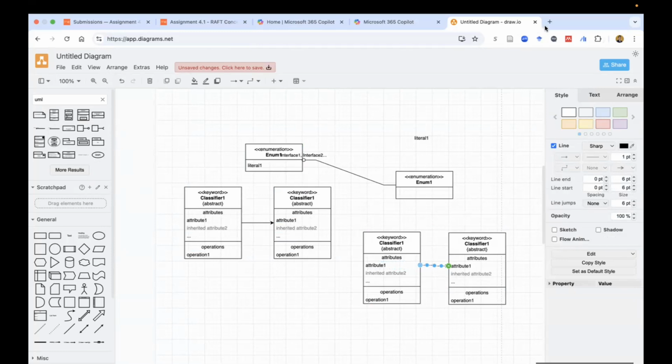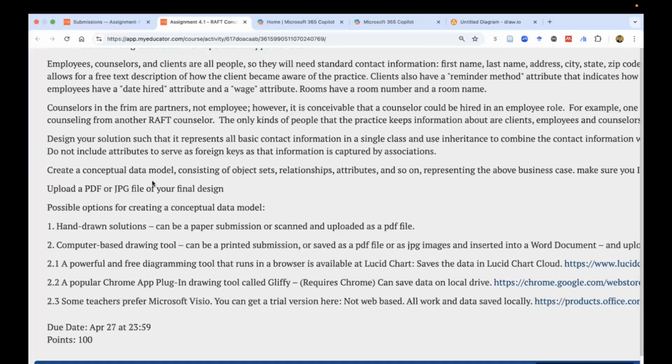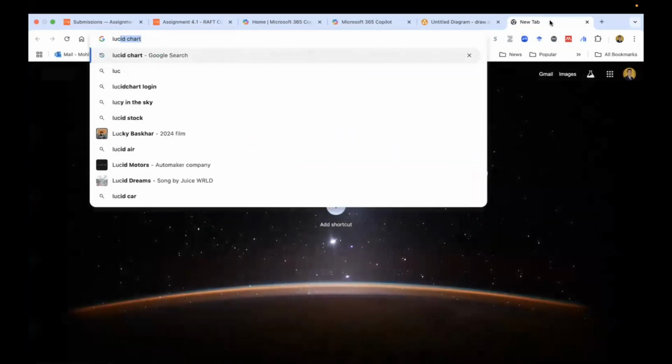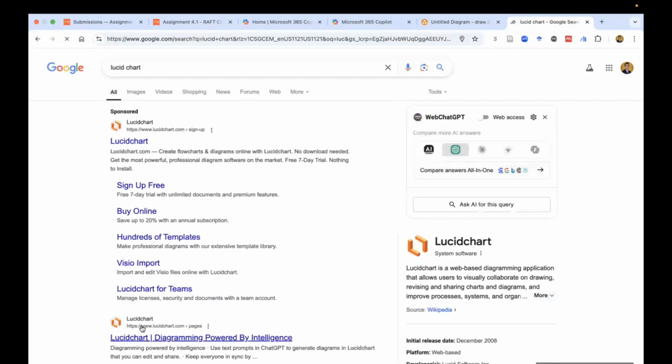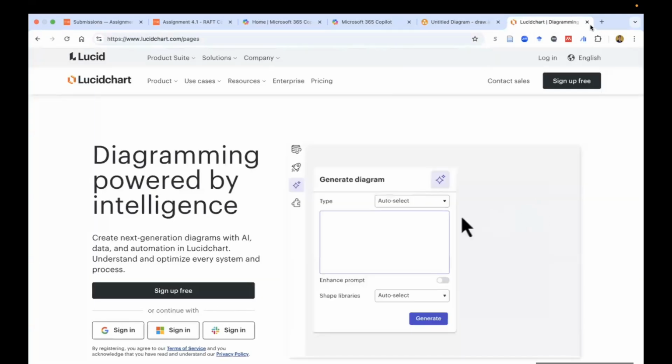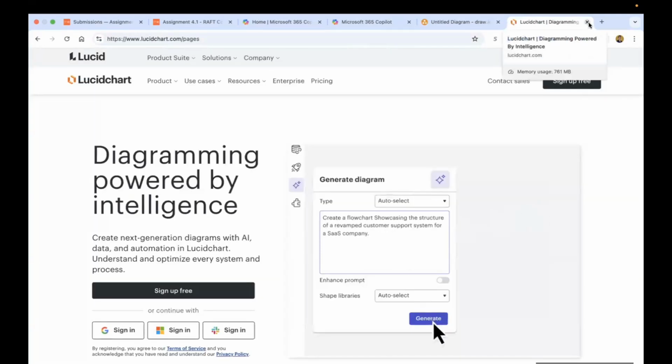So this is also another one, and I think the book itself says there is a website, Lucidchart. This one also you need to sign up and search for UML.